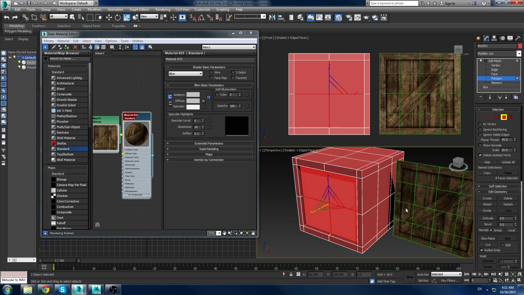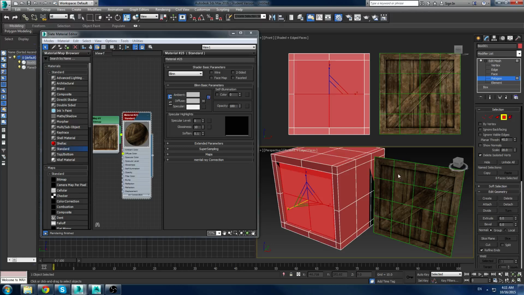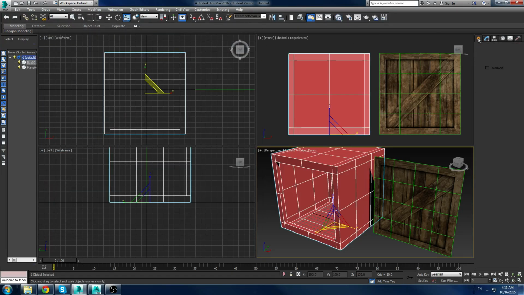Now you can go into a little bit more detail and actually make the planks of wood behind the box as well. If you see where I highlighted these polygons here in our reference image, there's actually several different planks of wood. And you know what? Just to show you guys, I'm going to do that right now. So I'm going to delete those polygons that I actually had selected, and I'm going to create new planes.